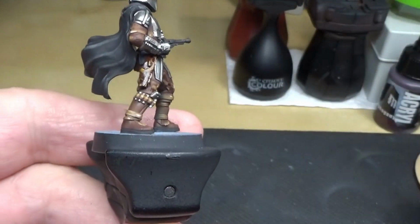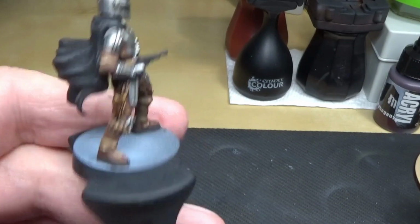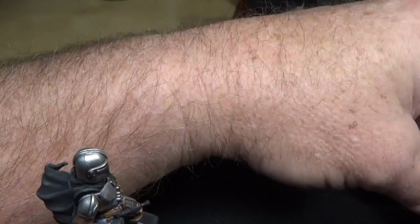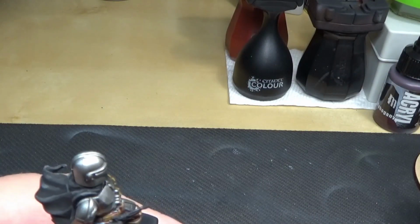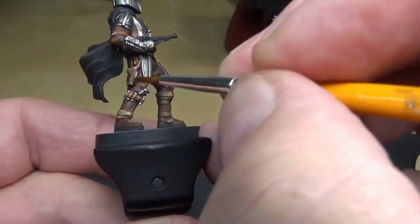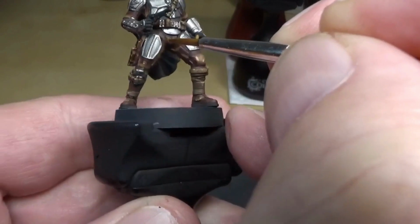Just a sepia wash, that's it. That's all it is. Man, this bottle is not staying open. Here we go. Alright. So, yeah, it looks alright.